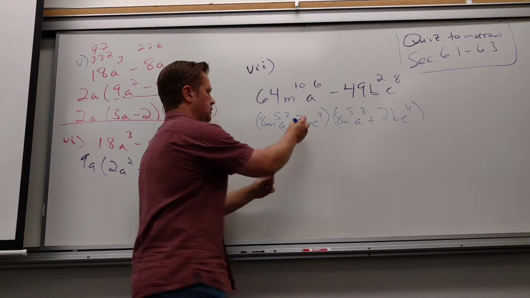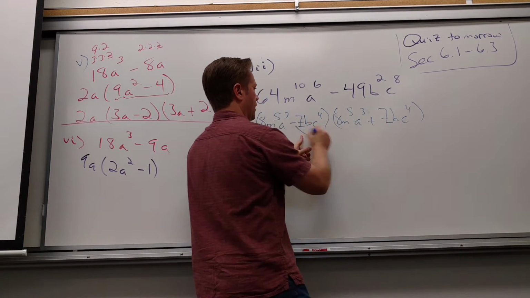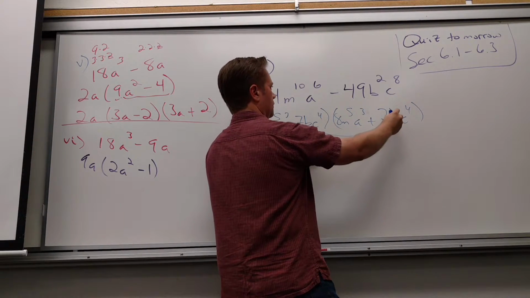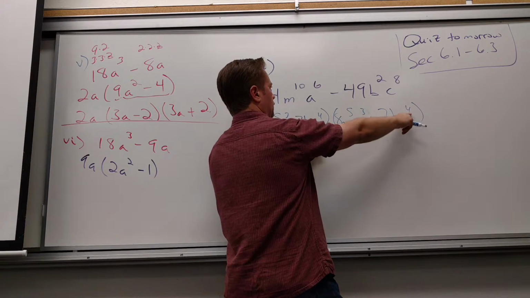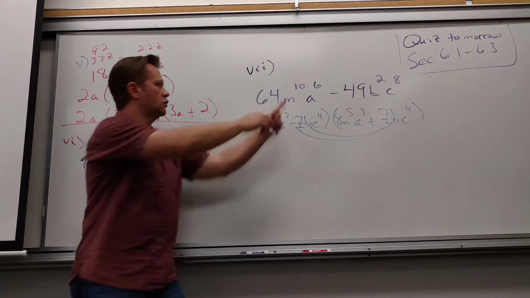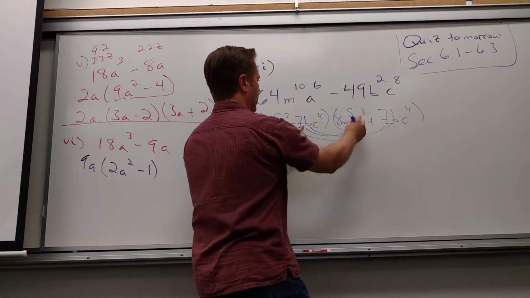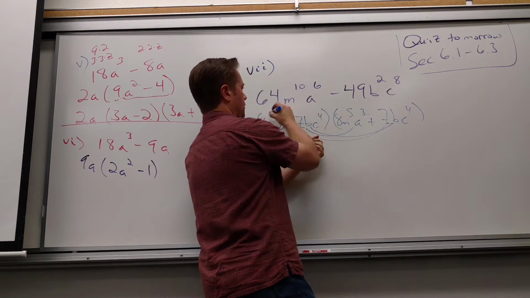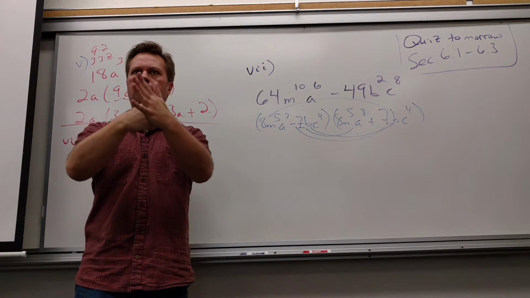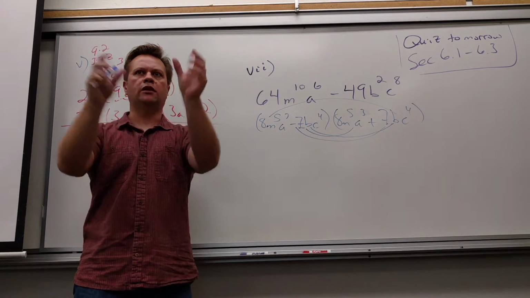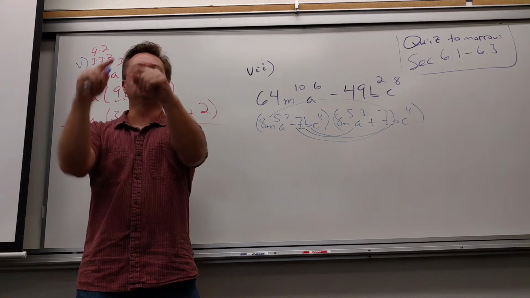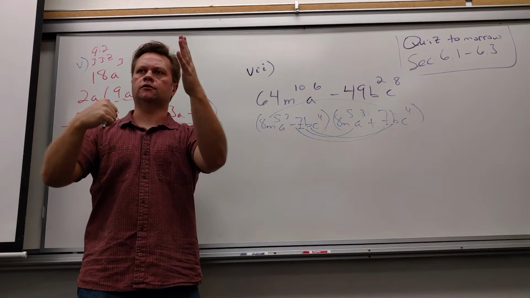Please let this make sense. What's 7 times 7? 49. In fact, it's negative 49, right? B times B, B squared. C4, C4, C8. And why is there no middle term? Because you get negative 56 blah plus 56 same blah, so those cancel each other out, right? That's why I want everything to be exactly the same, so the middle terms end up being the same, different signs. That's why they cancel.